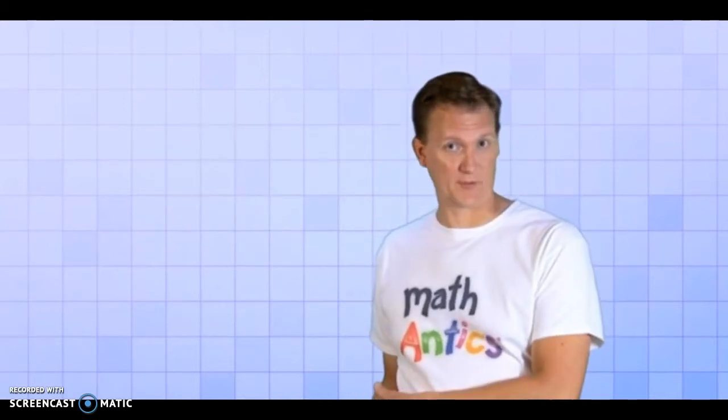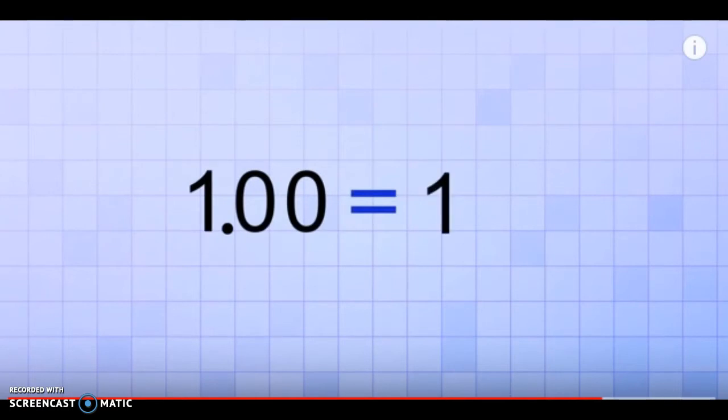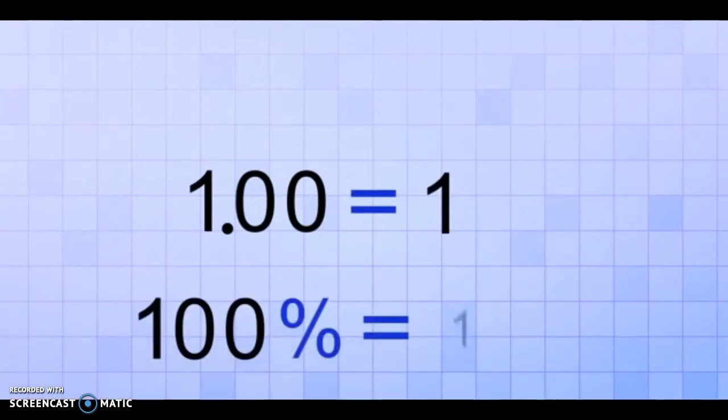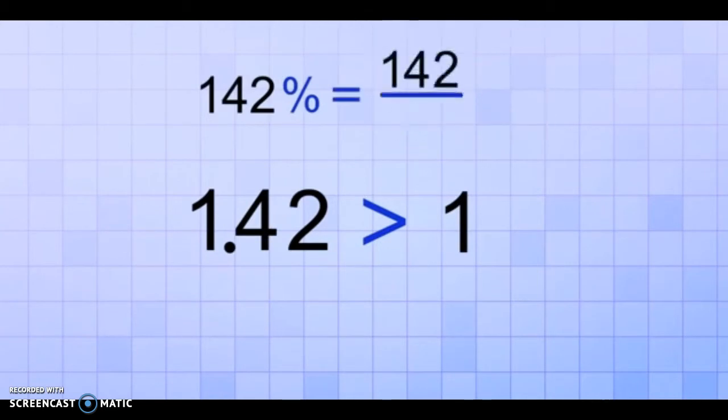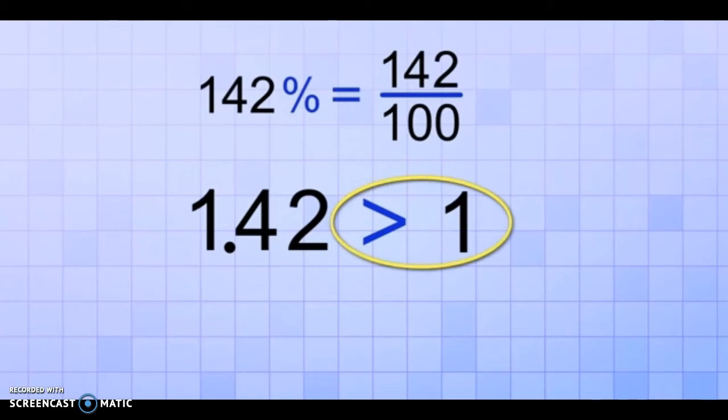Here's a few more interesting examples. 0% would just be 0.00. And if we have 100% and we move the decimal point 2 places to the left, we end up with 1.00. But 1.00 is the same value as 1, and that's why 100% represents 1 whole. And if we have 142%, we move the decimal point to get 1.42. That's a value greater than 1, which is what we'd expect, because 142% is really an improper fraction, 142 over 100. Its value should be greater than 1.